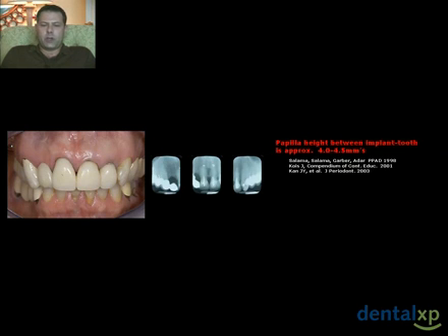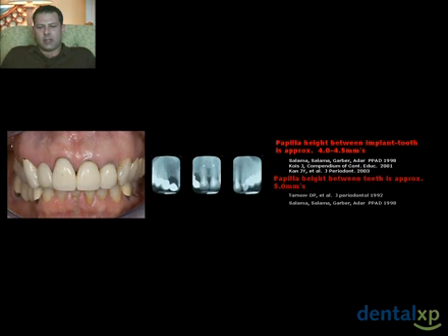Well, what do we know? We know that the papilla height between an implant and a tooth is going to be generated about 4 to 4.5 millimeters. This was told to us by Salama and Garber, as well as John Coyce, and as well by Joseph Kahn. And basically, in this situation, we know that we're going to lose some of the papilla. We know that the papilla height between teeth is different. It's 5 millimeters. Okay, that's what we expect to regenerate. So we know we're going to lose some tissue.